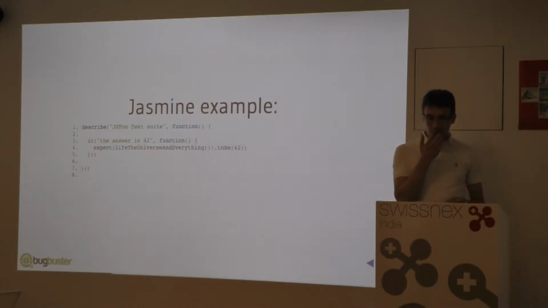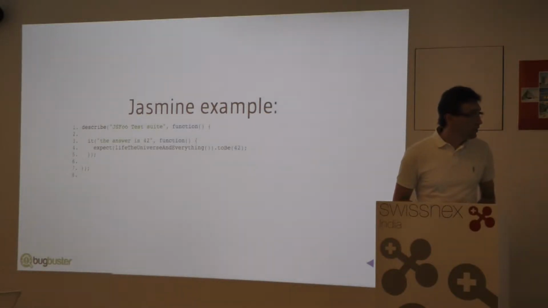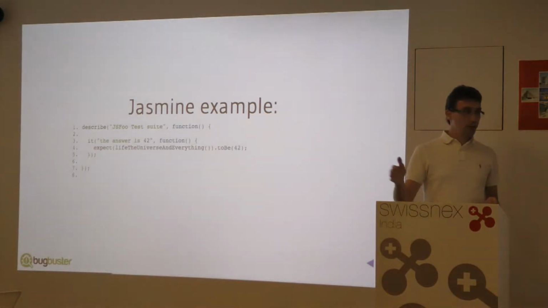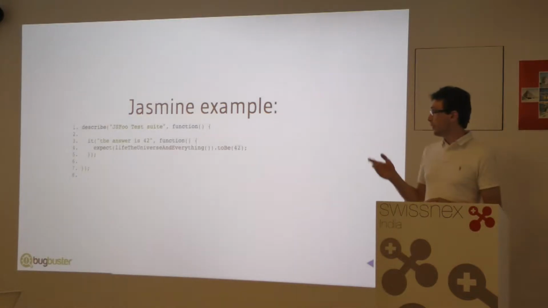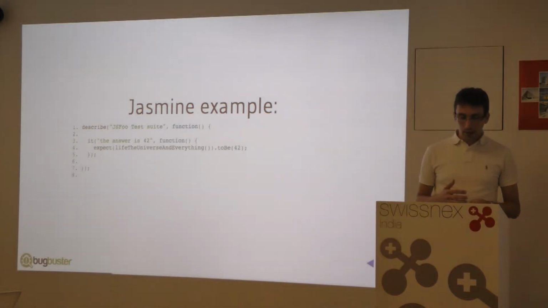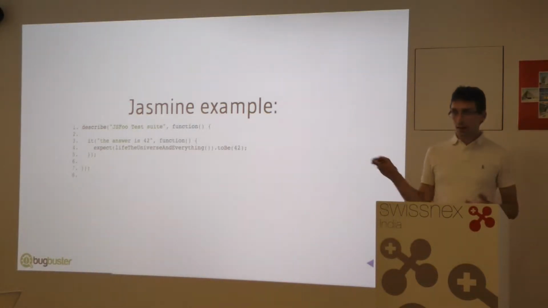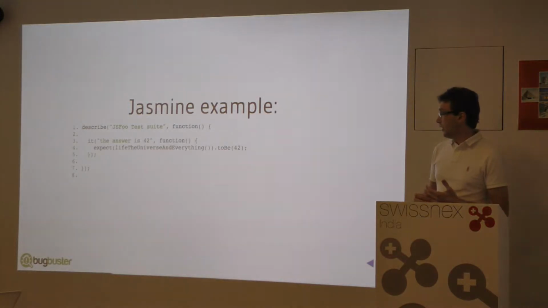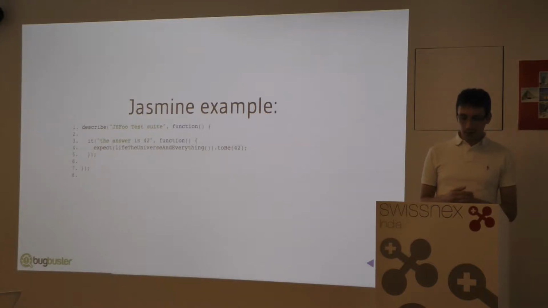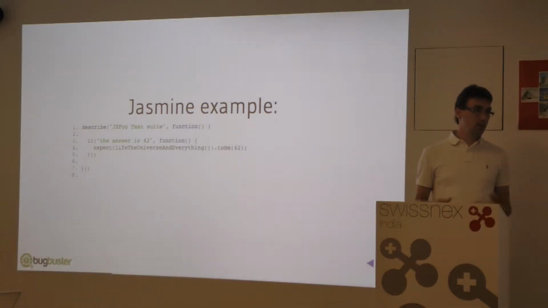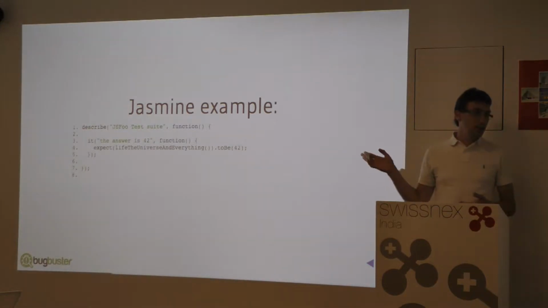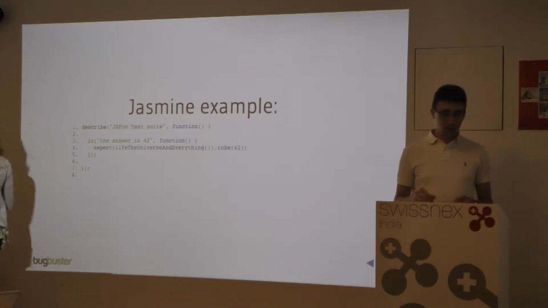Going into a small example, this is an example with Jasmine. In Jasmine, you create a test suite, which is basically a collection of different test cases, by calling this describe method and giving it a name so that you know what test suite you're talking about. Then you define a test case with this it method. Again, you give it a name, and then you call whatever code you need to call to do the testing, and then you encode the expectation. So here it's a very trivial example where I'm calling a function and verifying that it returns the right value. Very simple.